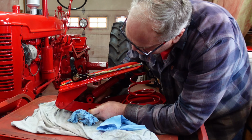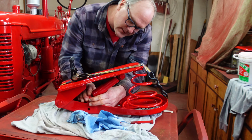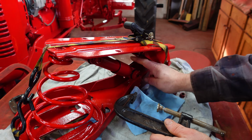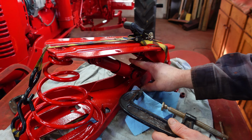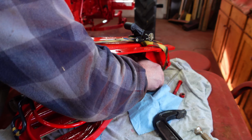And of course you've got to get this started, which is wider than it should be because of the bushings. What I did is I put a C-clamp in here and squeezed these two sides together, and then was able to push this down here. So now I just have to get it into final position.